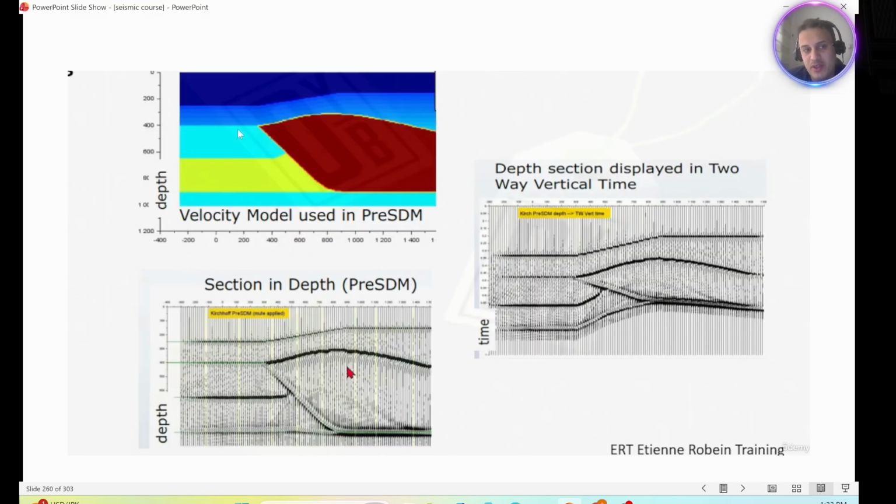So if you see now there is a velocity, if you use depth here, pre-stack depth migration, the reflection will have smooth transitions between the layers, and here the velocity contrast, but with time you will have different reflections not representing the actual depth. You will have a shift in time here.